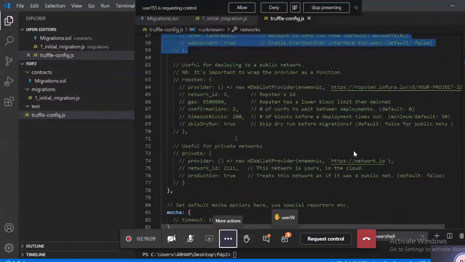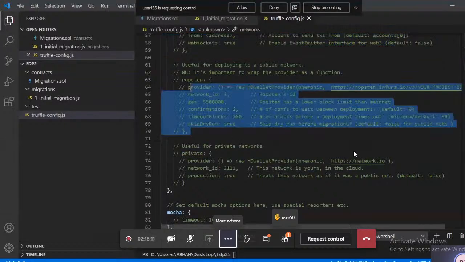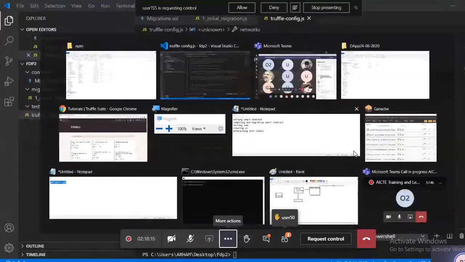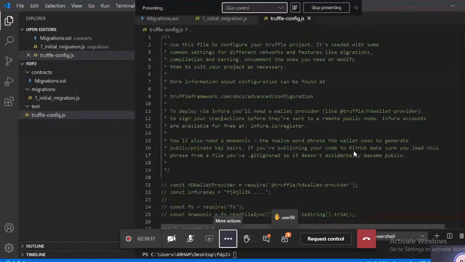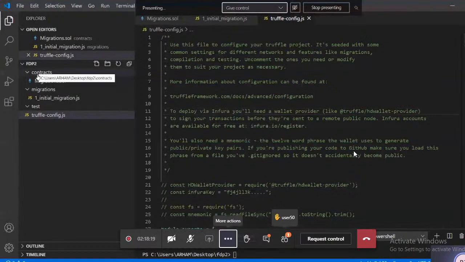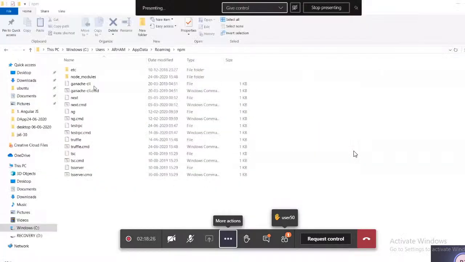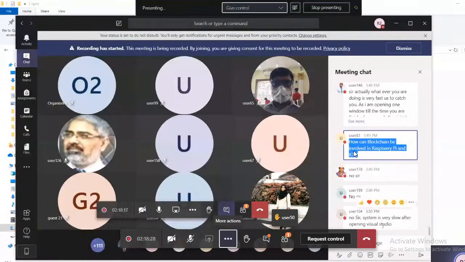Now we have to create the smart contract inside the contracts folder. I'm just creating the smart contract. I have already created one, this Truffle demo.